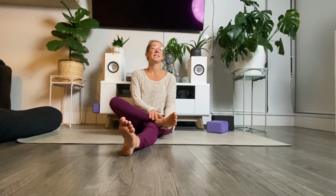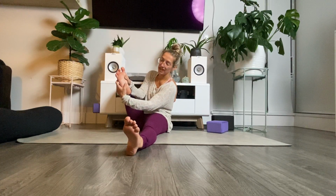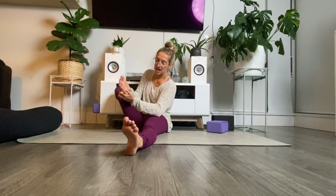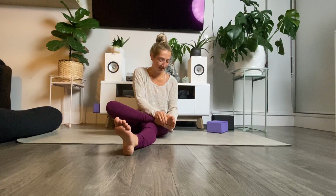Okay. And gently just start to unwind your fingertips from your foot. Cross your ankle if it isn't already. And then take your thumbs into the meaty portion of your arch and just start to run your thumbs from your heel all the way up towards the ball of your foot and just giving yourself a little bit of a foot massage.